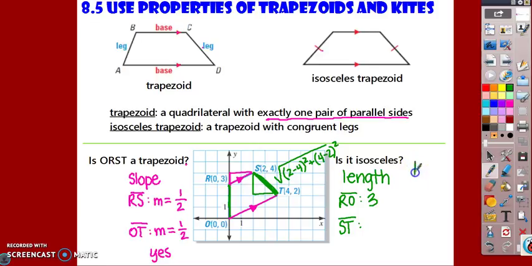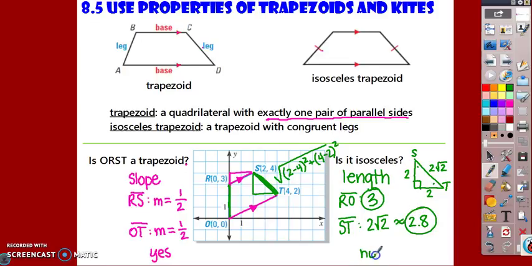You with me? A 2 by 2 triangle. How long is the hypotenuse? Because that would be the same as the length of ST. Did you say 2 square root of 2? You should get the same answer both ways. If you wanted to think 45, 45, 90 style, you could do that. If you want to do your distance formula, it should come out the same. That's about 2.8. Let's answer the question. Is it an isosceles trapezoid? Not quite. Those would have to be congruent. So not isosceles. Good times.